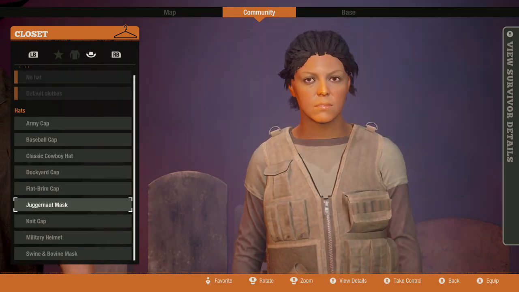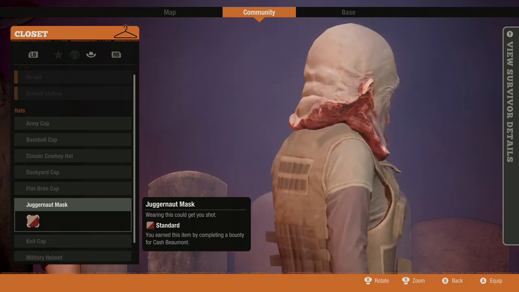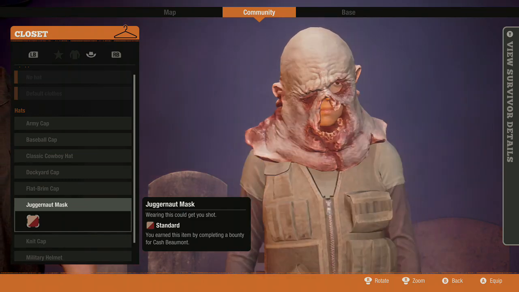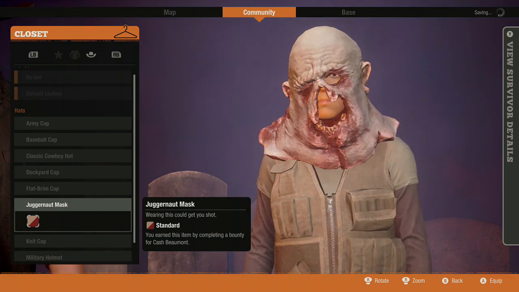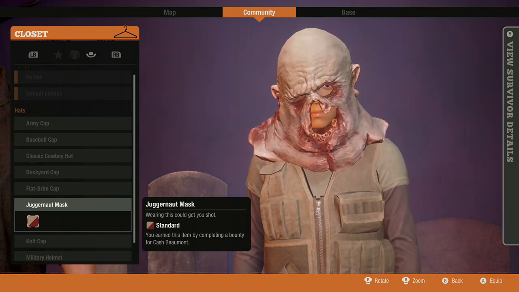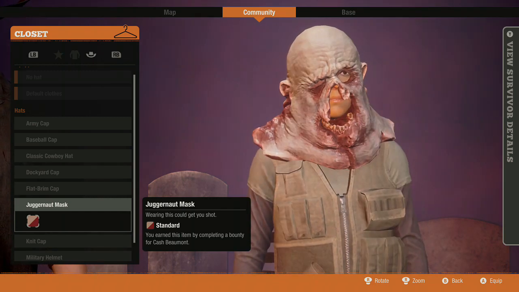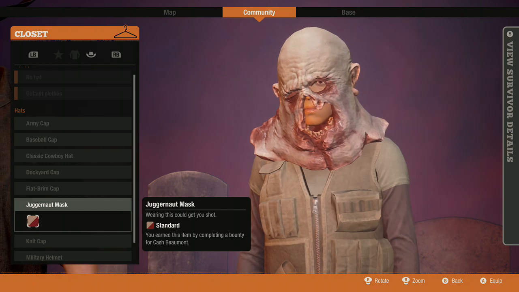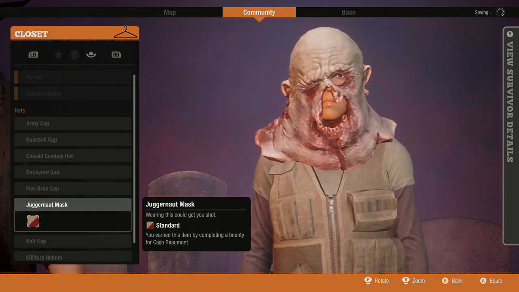Next is, of course, the Juggernaut Mask, which is just the most horrid thing. You know, I don't care how attractive you think your girlfriend is. If she's wearing this, it's time to start rethinking your life. You've made some bad decisions. Let's see here. Wearing this could get you shot. You earn this item by completing a bounty for Cash Beaumont. God knows how he got it.